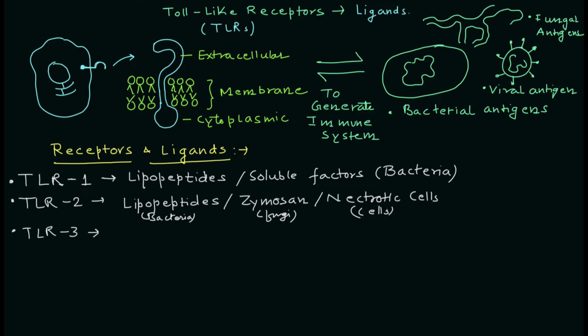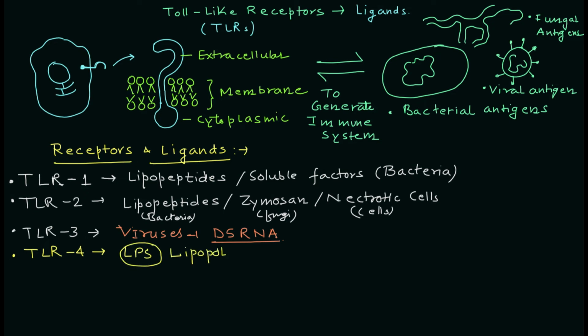So we need to recognize them differently. So we have toll-like receptor 2. TLR3 can detect viruses, especially what component of the virus? Double-stranded RNA viruses, not the single-stranded. So we need a differentiated system where we can differentiate between double-stranded RNA and single-stranded RNA. TLR4 is typical for lipopolysaccharide, but it can also detect fungal mannans and heat shock proteins.